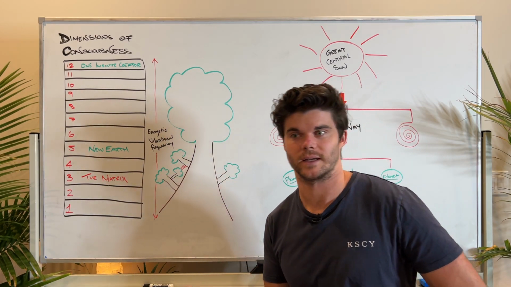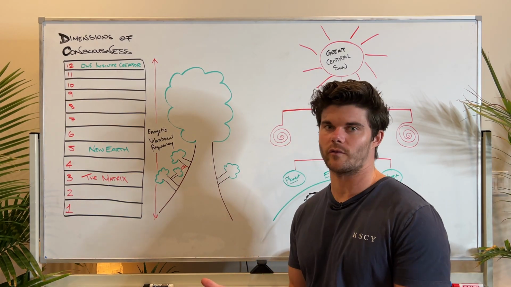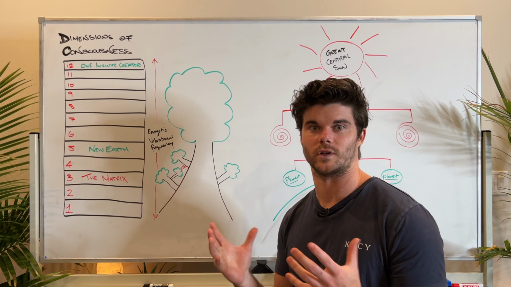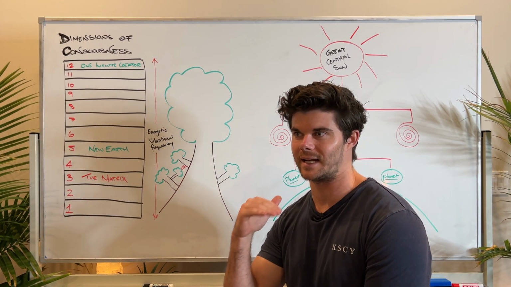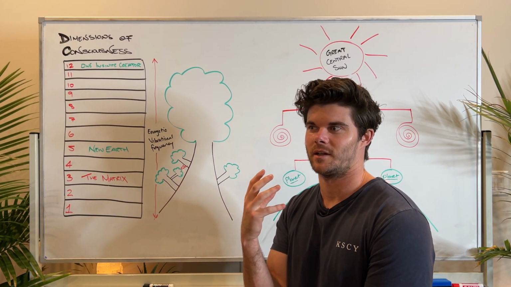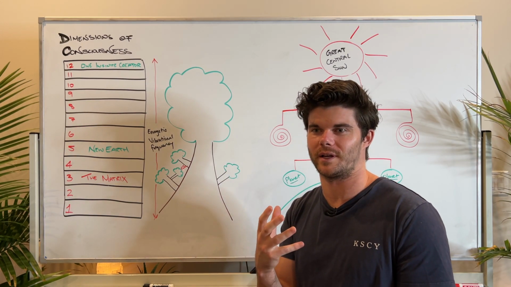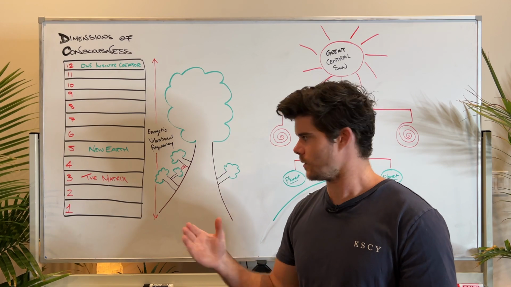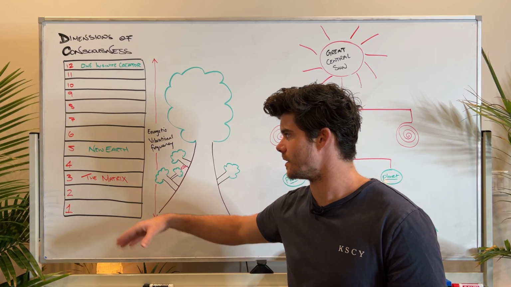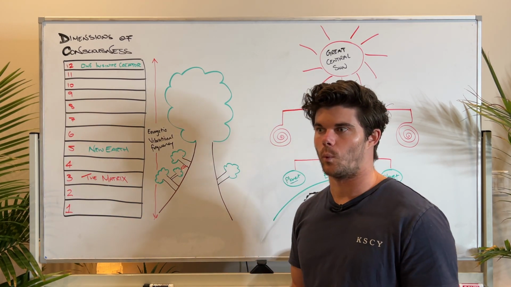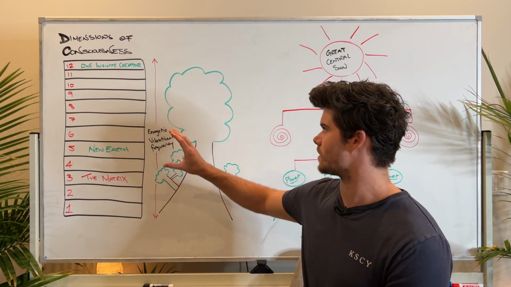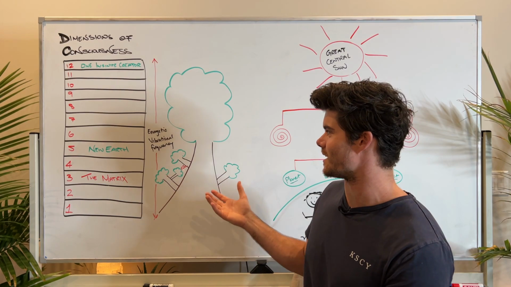So here are the 12 levels of consciousness, and I want you to view these as if you're in a building, right? Our universe specifically is made up of 12 dimensions. At every level, there's new things to learn, more things to adapt to, more things to master, right? And when we're at a lower level of consciousness or intelligence, we kind of don't know what we don't know, yeah? So the whole purpose of this diagram is to illustrate that point.